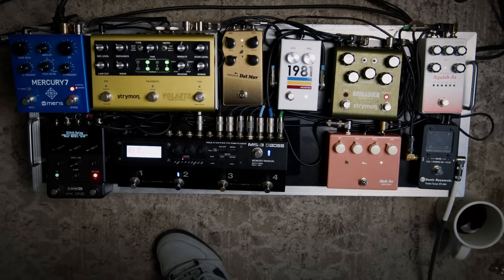But the Brigadier has just for so many years been my favorite delay pedal, and I think kind of a cornerstone of the sound that I have in my head and the sound I'm trying to recreate here with this board. So we'll play around a little bit with this. You've heard it a bunch before on that other video that I can link to, but this is kind of my go-to delay sound.